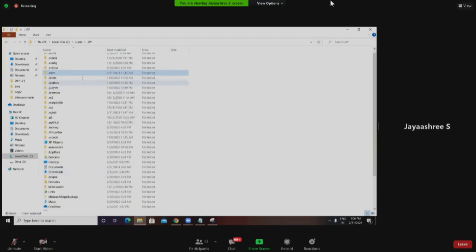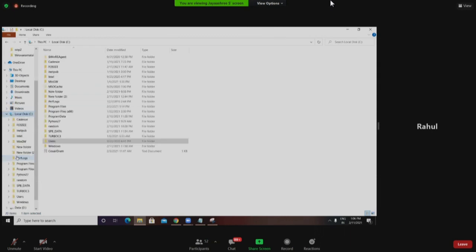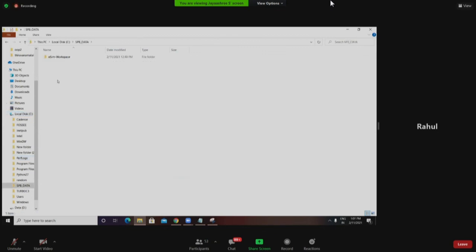Now go to C, go to the SPB underscore data folder and paste that folder here. Now try to launch Esim again.